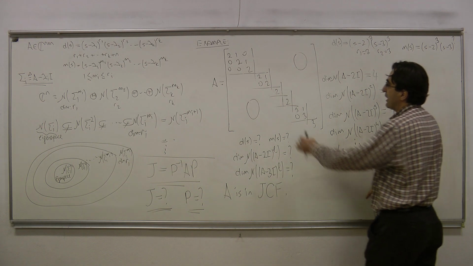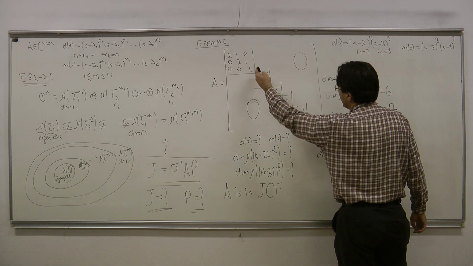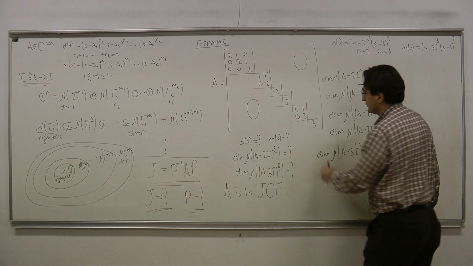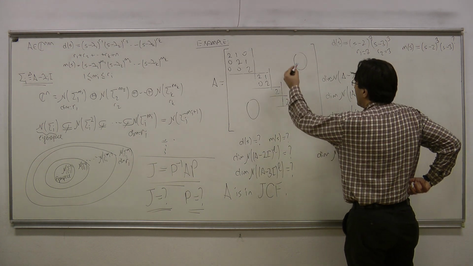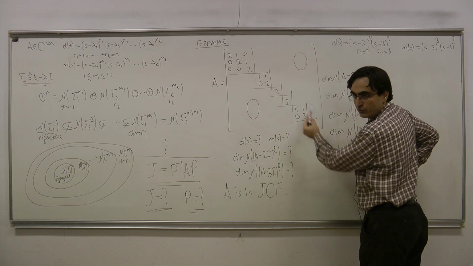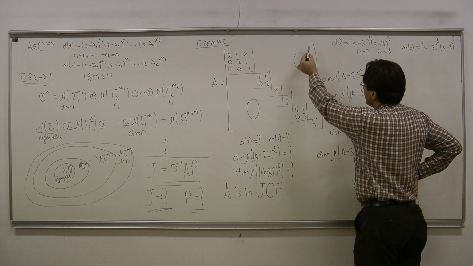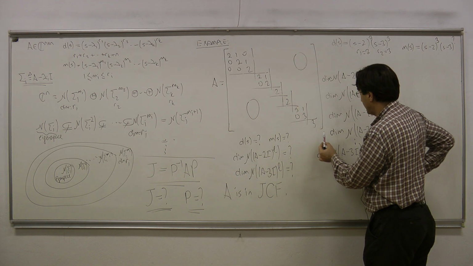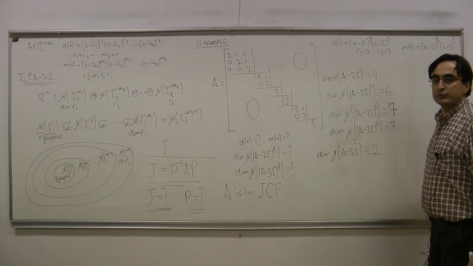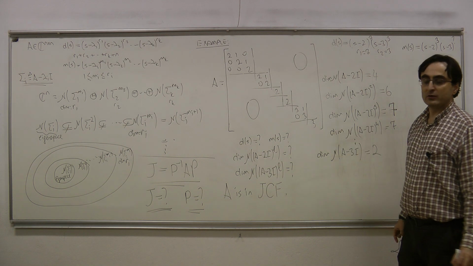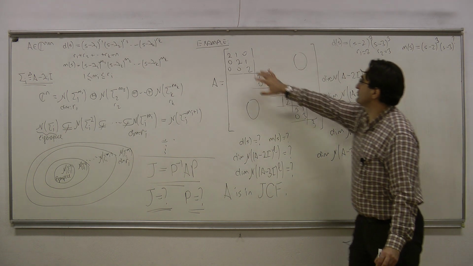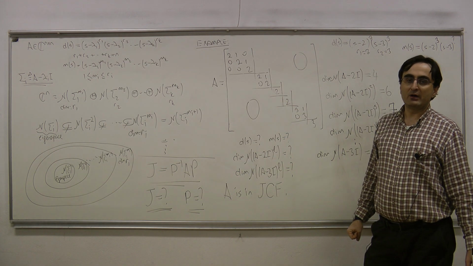So as soon as I subtract 3 identity from this matrix, I would get 0, 0, 0 here, 1, 0, 0, and 0, 0, 0 here. So you see here that as soon as I subtract 3 from the diagonals, I would get a 1, 0 column due to this Jordan block, and a 1, 0 column due to this Jordan block. Okay? So what about this dimension? This null space dimension is going to be equal to 2, the number of Jordan blocks belonging to the eigenvalue 3. The earlier one was 4 because there were 4 Jordan blocks for the eigenvalue 2.